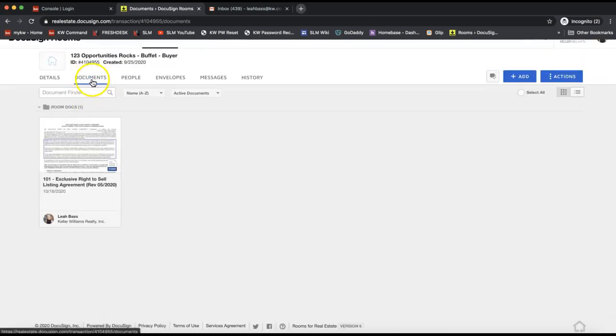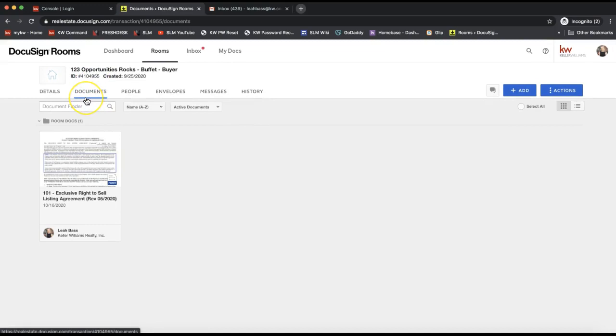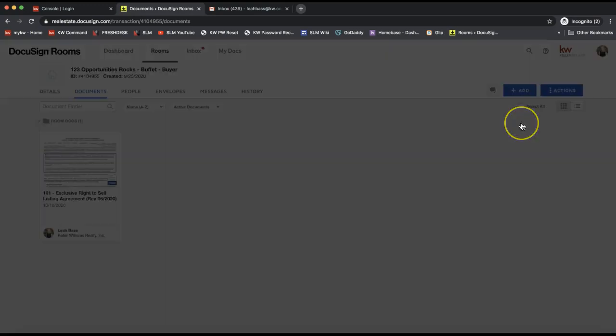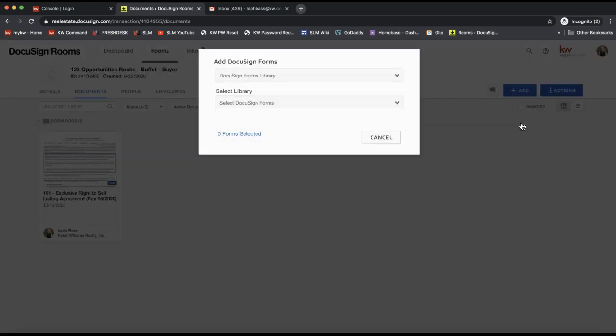Okay, so the Documents section of your DocuSign room. And you can go ahead and pull in a form into your DocuSign room. So if it's not already in there, I'll go ahead and click Add on the top right, just to do a quick overview on how to add forms to your DocuSign room. So I can grab one. I'll click on DocuSign Forms from that drop-down. The DocuSign Forms are all interactive forms in your account, so all the forms that are fillable, you can just click and start typing.